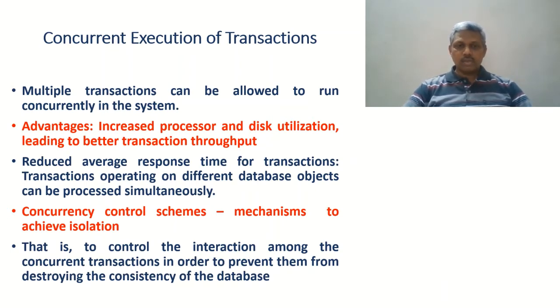Then what are the difficulties that we face if we make them parallel? There are so many difficulties. We'll talk about the difficulties later. But to what extent we can make these transactions isolated with respect to each other is an important issue here. So we need to devise isolation mechanisms where we can isolate as far as possible.